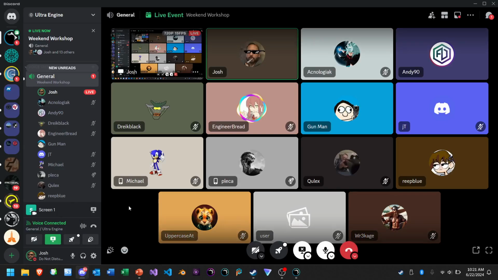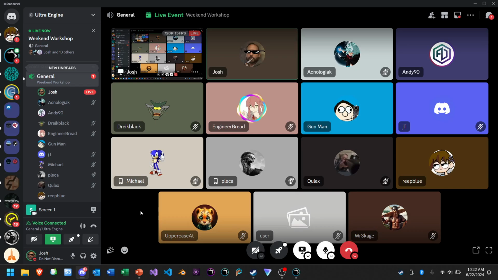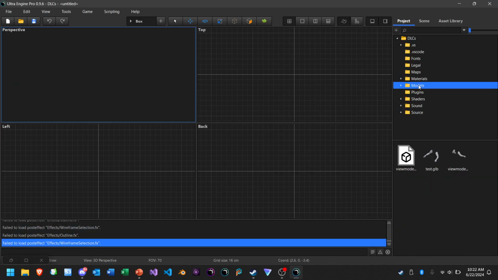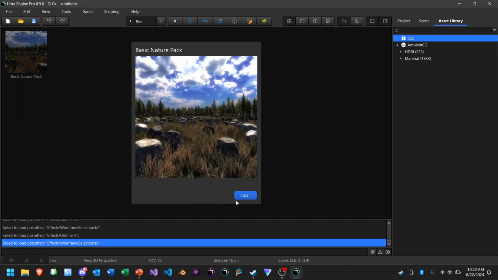So what you're getting is the basic nature kit for use with 0.9.6, and this gives you trees and rocks and a bunch of plants, and it gives you a much needed basis for outdoor scenes.